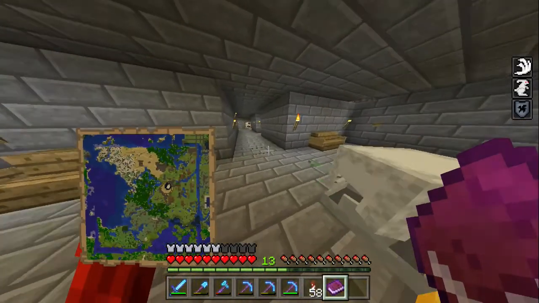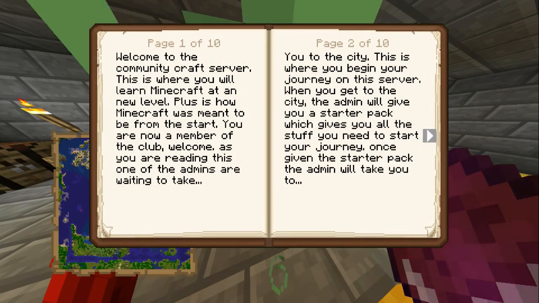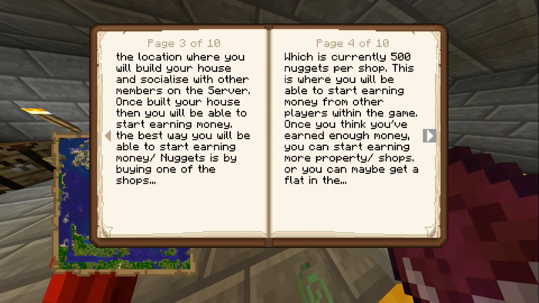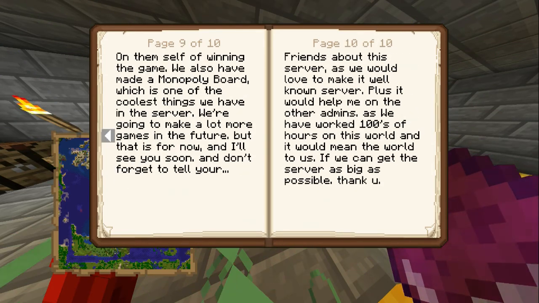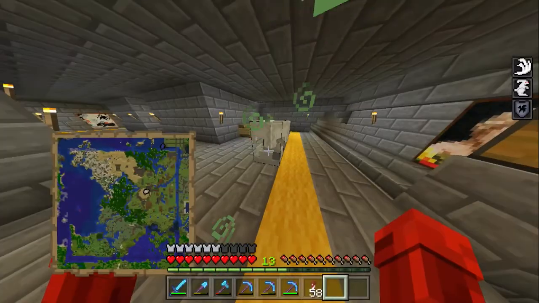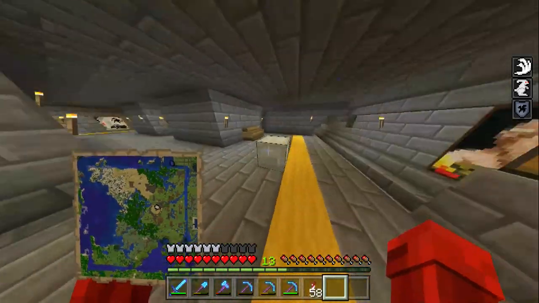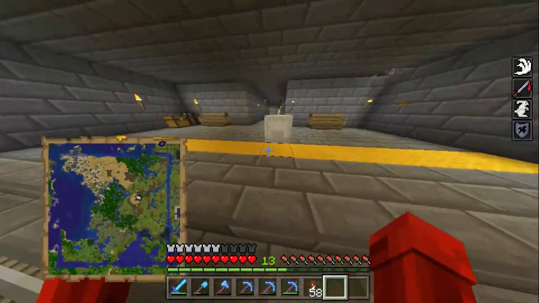And obviously we've got the info about the server. I don't really want to go into too much detail because when you guys join I want you to read about this, but it basically tells you welcome to the Community Craft server. This is where you'll learn Minecraft at a new level. It tells you all about the server and what you can achieve along the way as you expand your money and all that. There are 10 pages, so it took me a couple of hours to make, so I do appreciate when people read stuff like that and actually get to grips with what this server is about. So now let's go on to this rail, which will take you straight to the area where you guys will be going next once joined.